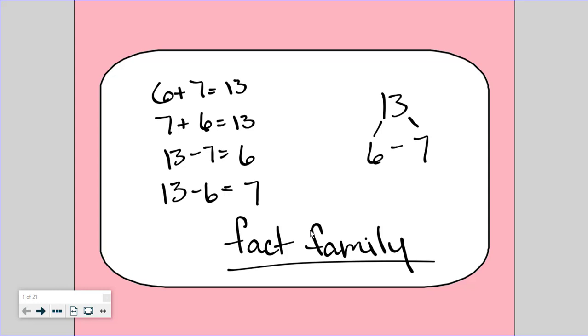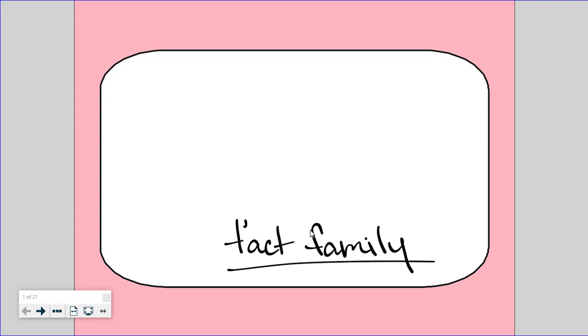So here we go. I'm going to erase what I've got here, and I want you to do the same thing. And I'm going to leave fact family on there because I believe that's important. And I want you to see if you can create another fact family. And remember, you can check it because you're going to keep using the same 3 numbers over and over. Okay, are you all done? Hopefully it makes sense. Hopefully your fact family is correct.